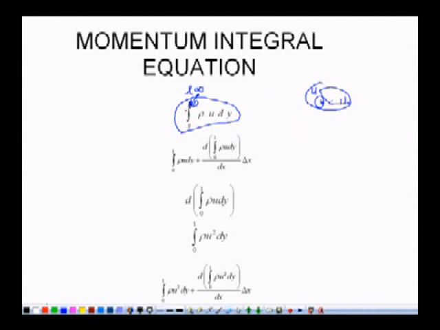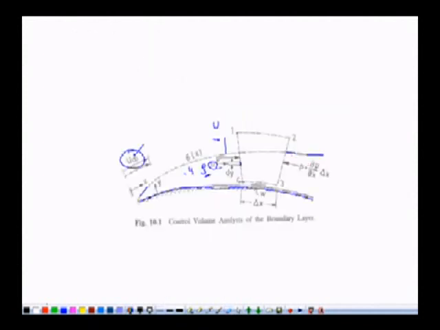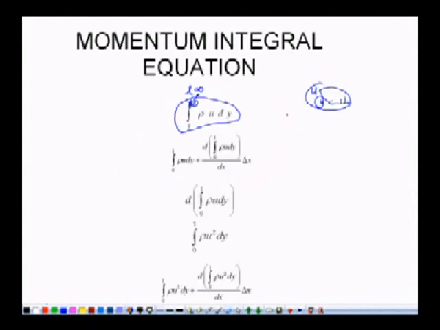So let us not consider this case here, keep it as 0 to infinity or 0 to L, since we are solving for the control volume of length L in the perpendicular direction. So 0 to L rho u dy. This is the mass flow rate going inside the control volume through face 1, 4. Similarly, we can find out the mass flow rate going outside the control volume through face 2, 3 with the same approach, but we have to use the concept of Taylor's series expansion.